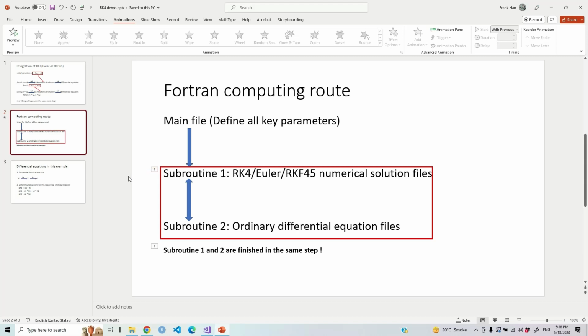The reason why I like to do this is that, for example, your computation model is kind of big. There is so much data. There are so many differential equations. So we know that Fortran is an old school programming language, which means Fortran doesn't tolerate mistakes, even a single grammar mistake. And when your model is big, sometimes you make some small, tiny mistakes.